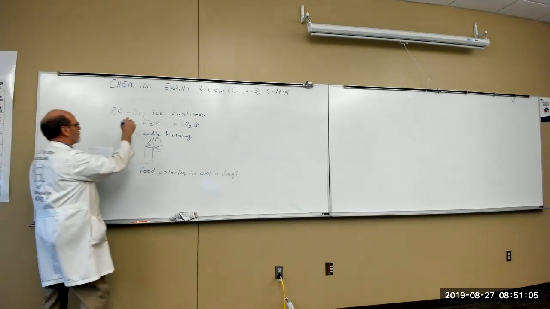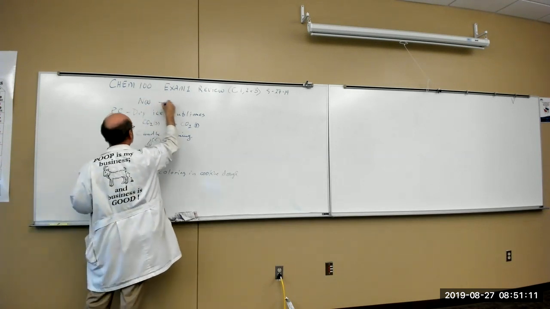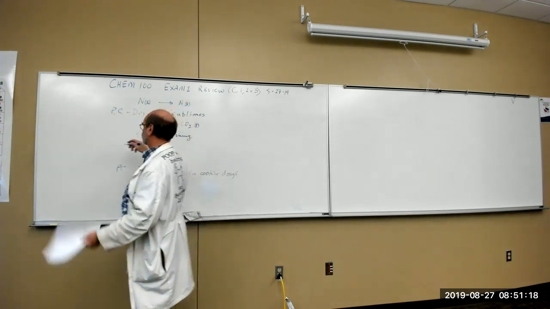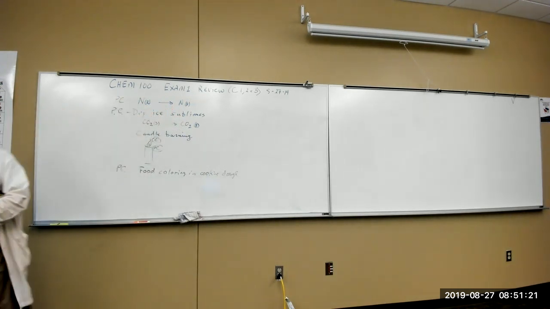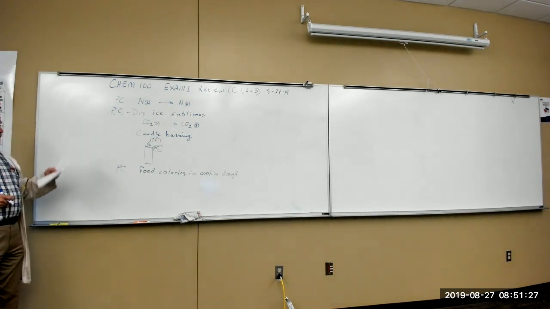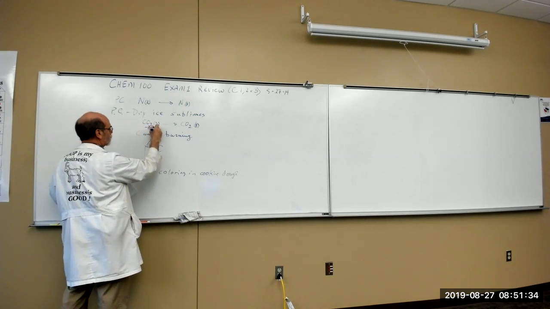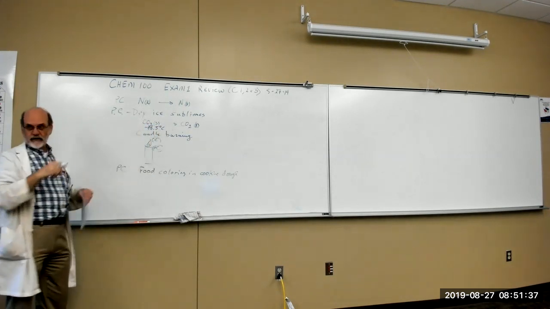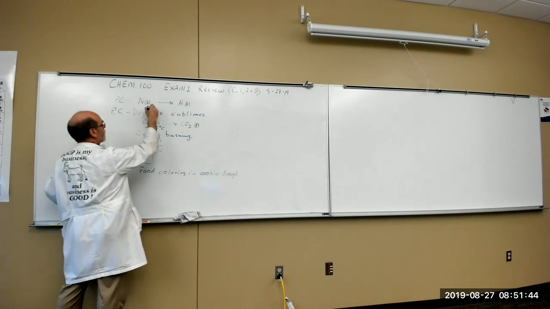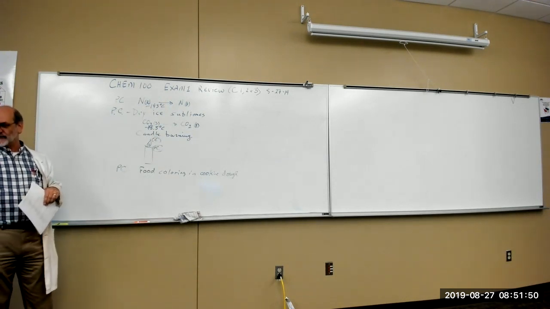This one's kind of like that one. Liquid nitrogen. Dump it on the floor and it evaporates. That's obvious. It's a physical change. You're just changing liquid nitrogen to gaseous nitrogen. It's very cold, by the way. This is only minus 78.5 degrees centigrade, which is pretty cold. If you hold it in your hand long enough, it'll frostbite. This is minus 195 degrees centigrade. It's considerably colder. It takes less time to frostbite if you leave it in your hand.